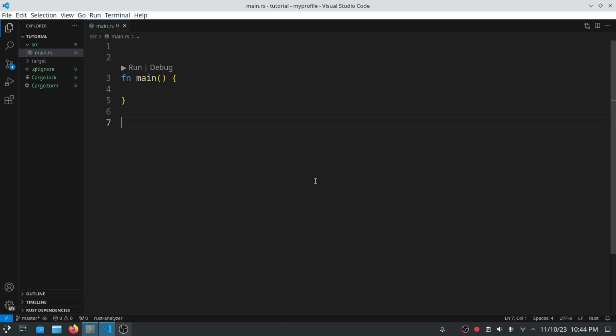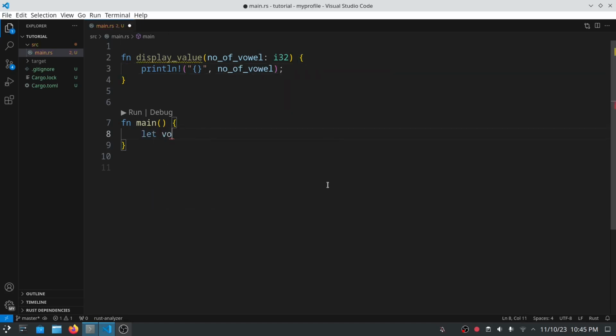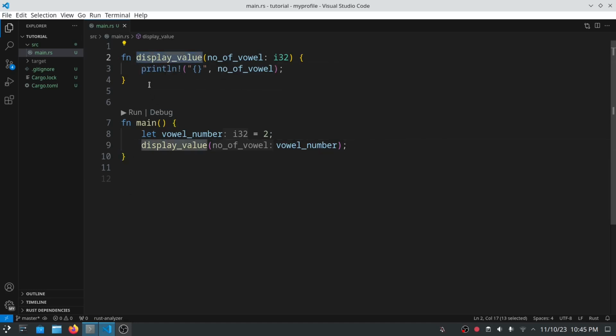Let's see this in code. Here, we define a function display_value which takes a parameter number_of_vowel of type i32 and prints this parameter in the console.